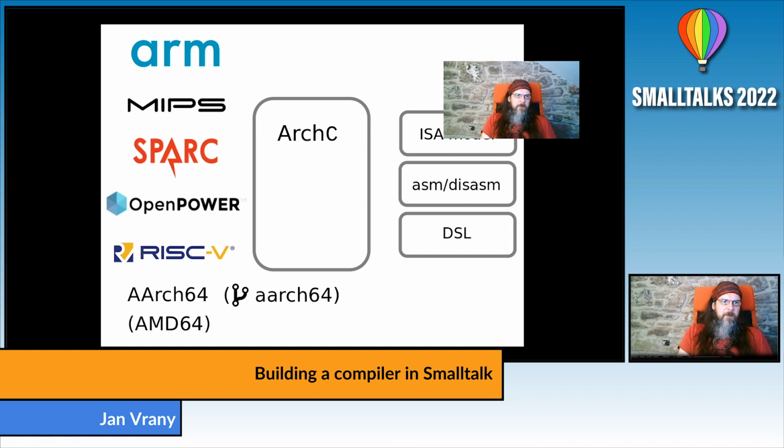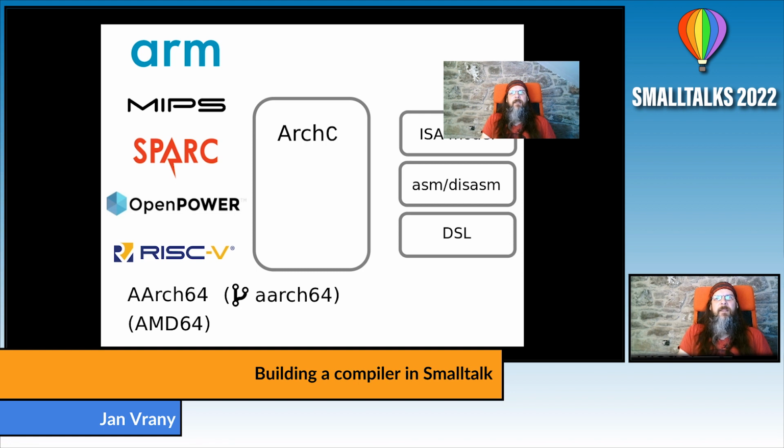For AMD 64, 64-bit Intel, we don't have it, not even in form of a branch. I thought about it a little bit. I think I have idea how to do it, but I haven't done it, and I'm not very sure I will have enough time to have a look at it soon. But if you're interested, just give me a shout. We can discuss.